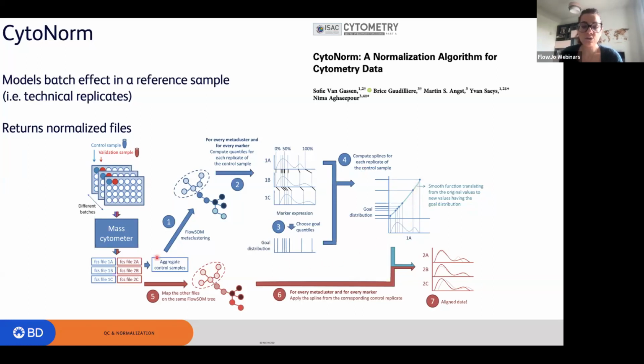Then it goes to the actual sample and matches the other files on the same FlowSOM tree, as you can see here. For every metacluster and for every marker, it applies the spline from the corresponding control sample. So basically it creates the clustering on the control samples, adjusts everything on the control samples, and then applies those adjustments, or embeds the actual samples onto the control.